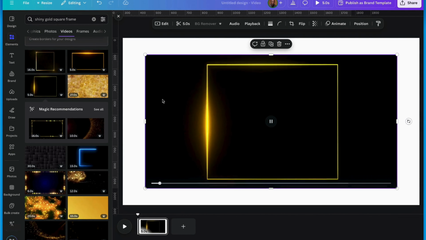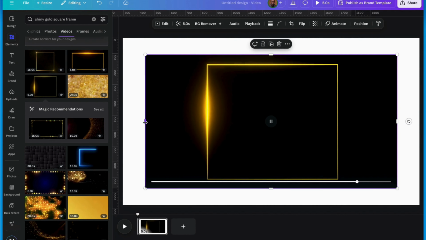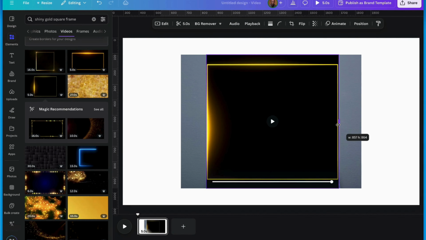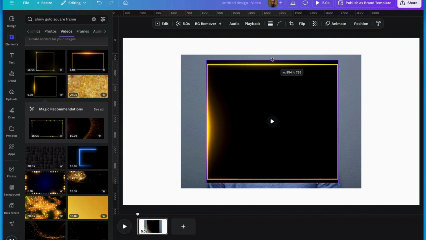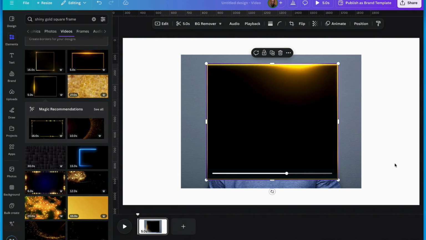I'll bring this in, and the first thing I'll do is to crop on both ends. Crop just to the end of the side. Yep, I'll do the same here. This time I'm going to hold my Alt. So if I play now, I'm only seeing the edges of the frame.